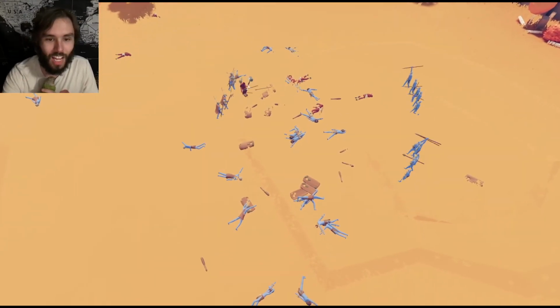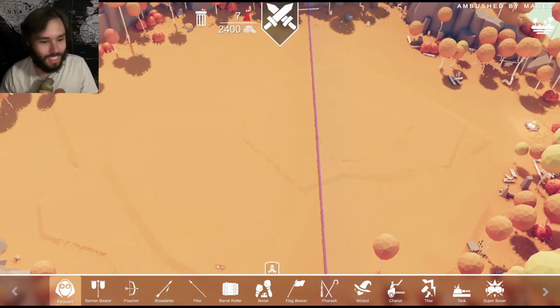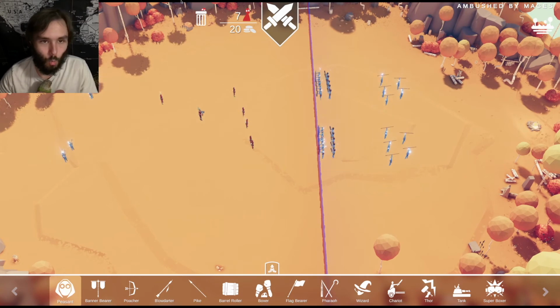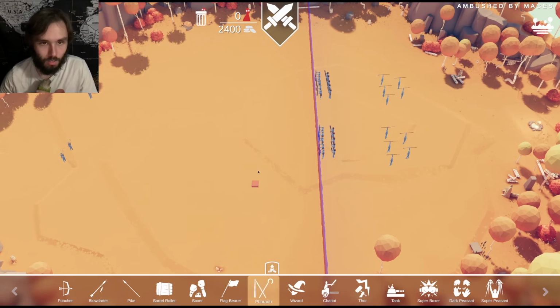This is gonna be fantastic. Oh my god, they beat me, but geez, I'm excited to try something different for once. This is, got the blow darts, the pike, the barrel guys, we got the super peasant, which I'll never be able to afford, but that would be fun. You got chariots, you got the pharaoh, which makes people bow down.